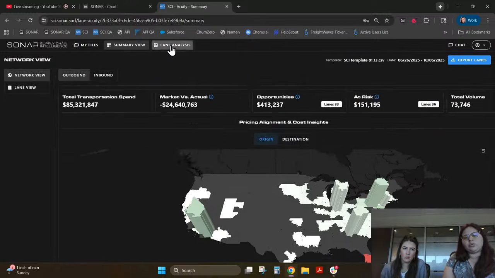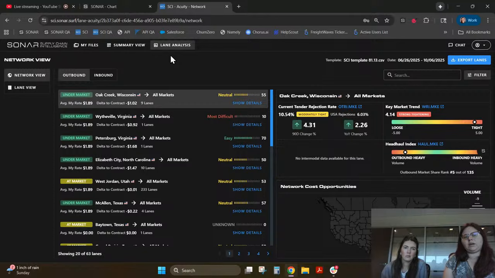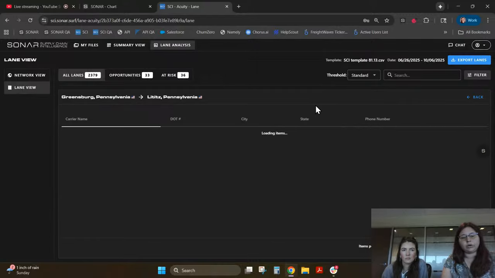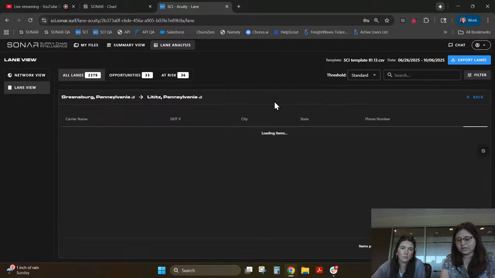So the most recent thing that we've done with this tool is with our lane view, we have even further enhanced our find capacity. So we have an integration now with GenLogs, and this will allow users to have more confidence when they're doing their service provider sourcing. Now, this will show you carriers as well as brokers that have run that lane recently in the past. You're able to access contact information as well as evaluate reliability and safety through the out-of-service rates, and it will give you vehicle out-of-service rates to be specific.